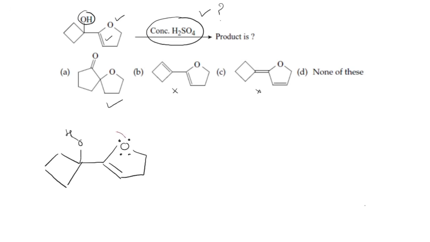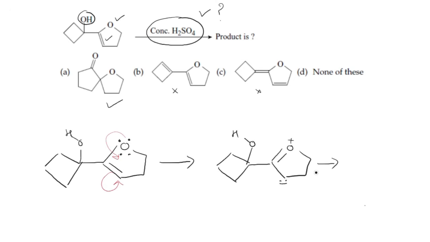Why so? Look at this. It is undergoing resonance like this, right? So because of this, what happens? You see, this alcohol will remain as it is. You keep this as it is. What about here? You have to form a double bond over here. The electrons are here, so assuming these electrons are given to the proton, right? So when the electrons are given to the proton, what happens?